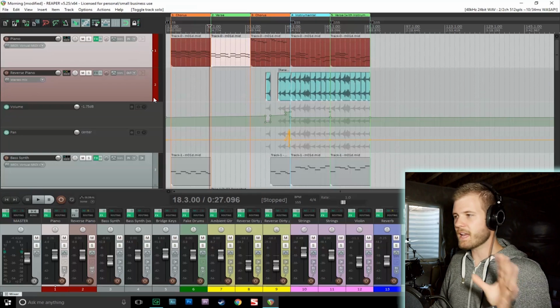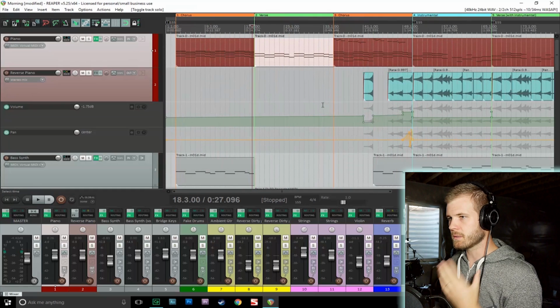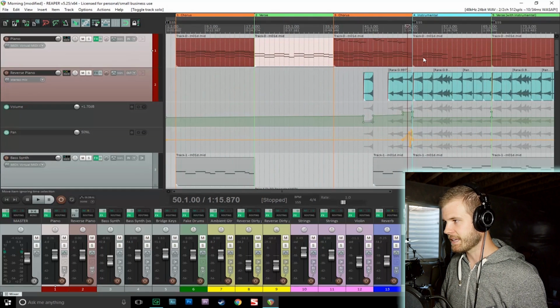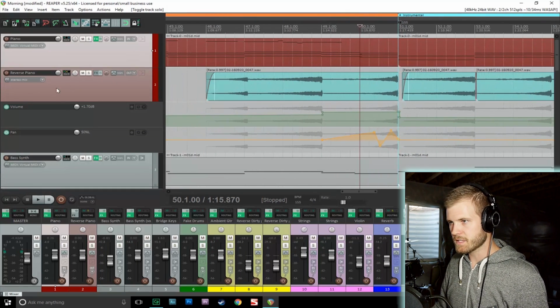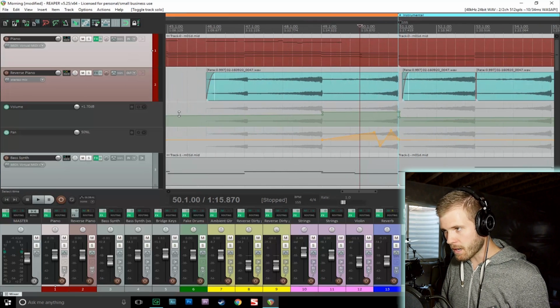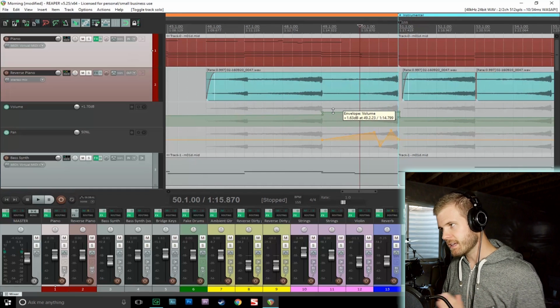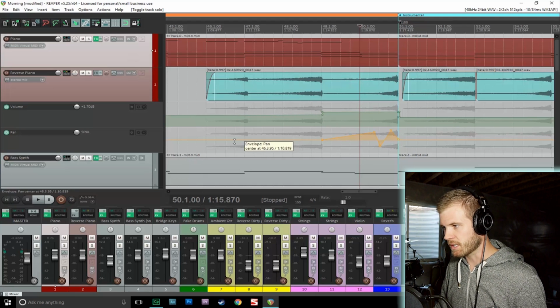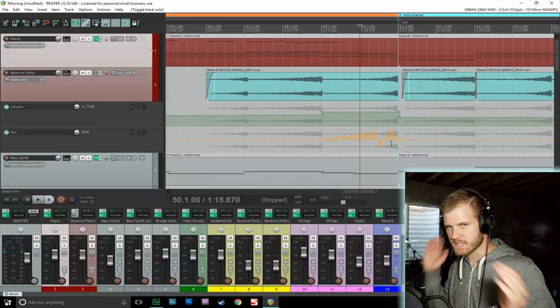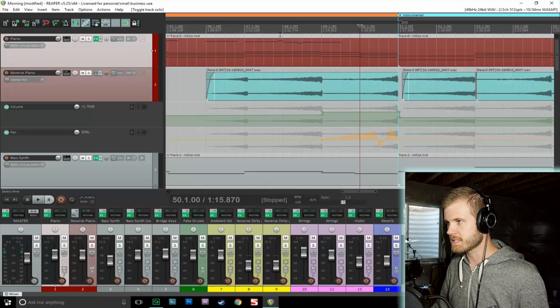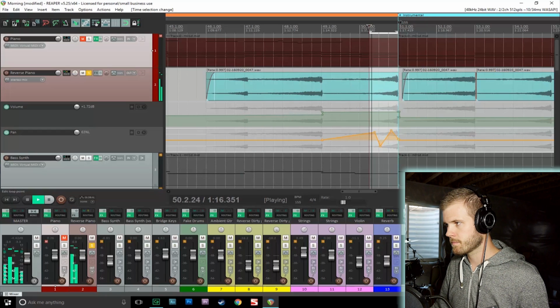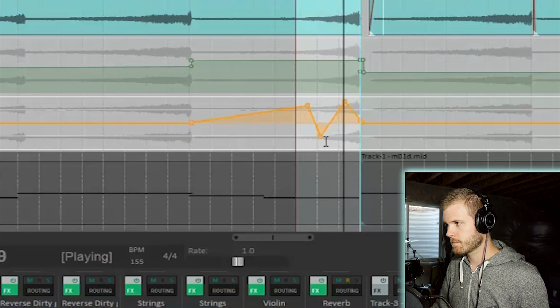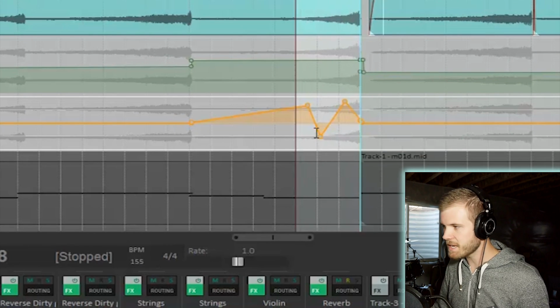Now that you know that, let's look at this original reversed piano that I had here in the song. So this track represents my actual piano track. And then I've got this volume automation, and you see that I've made it louder right here as the main fade in, where I wanted it to just get a little bit louder. Then I've got this panning automation where it goes down the center and then it quickly bounces between the left and right speakers. So let's hear that again. That's a result of this automation that I added.